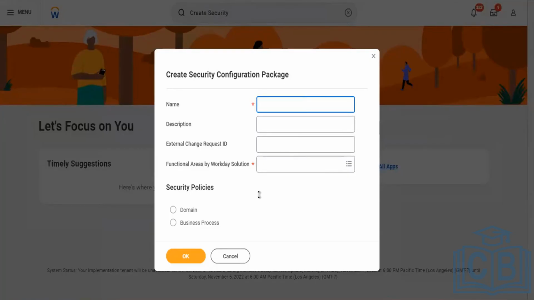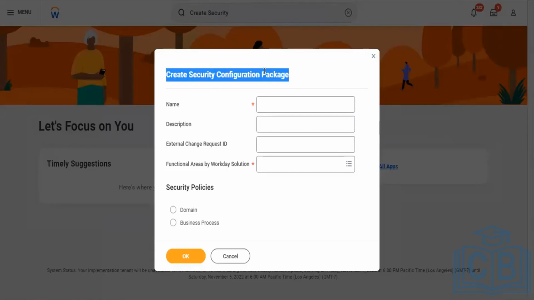Multiple security configurations will be there for a particular department or organization. The package doesn't appear in your live data; in most organizations, create security configuration doesn't get the package. Only in the training tenant you will get the package, and a few organizations, not every organization, get this package option. I'll go with an organization. I'm going to enter here Cloud Foundation Private Limited.